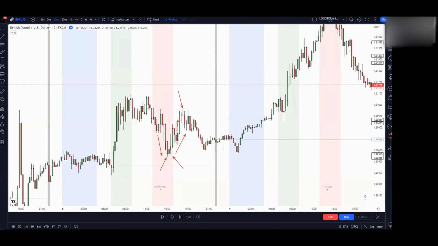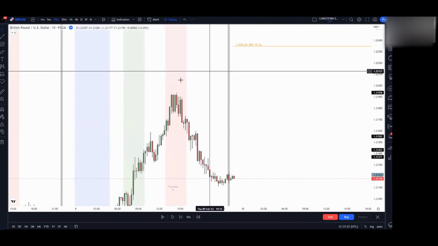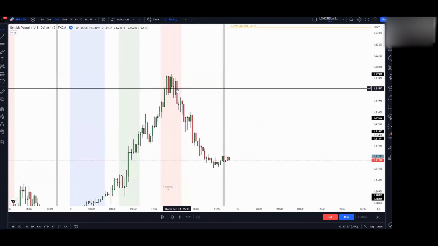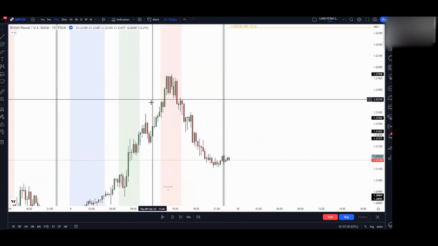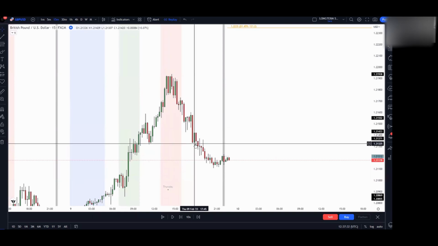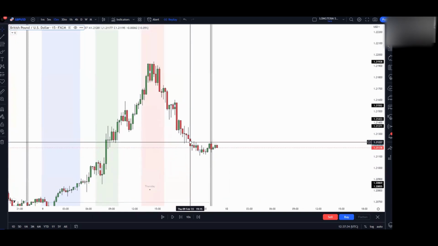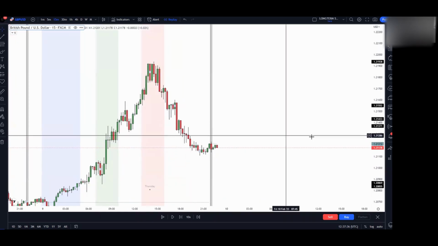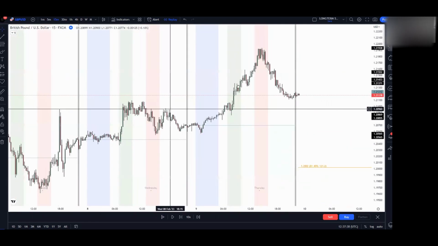Using simple things like this will help you come up with different ideas when you're coming to the ATR level. Are we more likely to see a reversal here? Are we actually trapping traders up high so now we can reverse? Different things like this will help your trading. So you can see multiple examples of this.